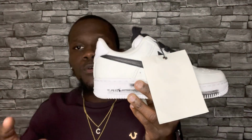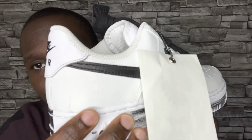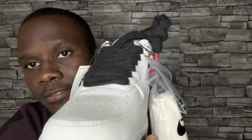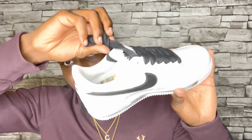So even if you do not want to peel it off right away, if you do wear it or do a lot of movement with it, it is going to start cracking more and probably peel off by itself. So yeah, the insole, the left side. I showed you guys the right at first, and both of them do say "peace" on it.